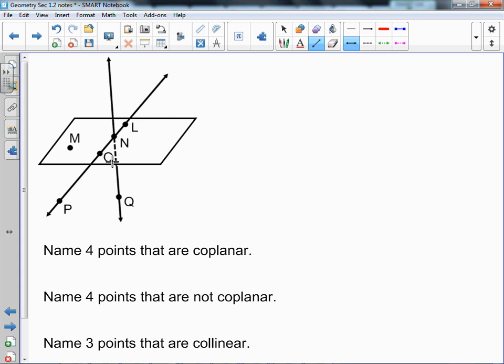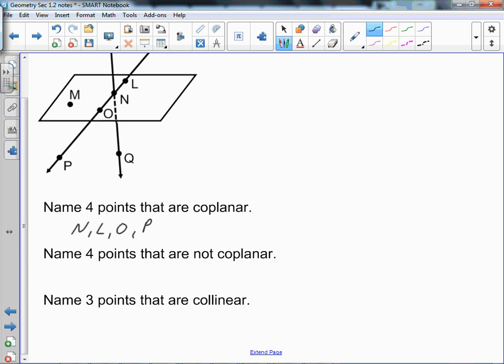However, one thing that we can also try to envision is that if these 3 points are on the plane, then that line is on the plane. And so just like this line extends forever this direction, this plane would extend forever in this direction as well. So L, M, N, O, and P, any combination of those would work here as points that are coplanar. And L, O, I'm going to throw P in there. Could also put M if we wanted to.